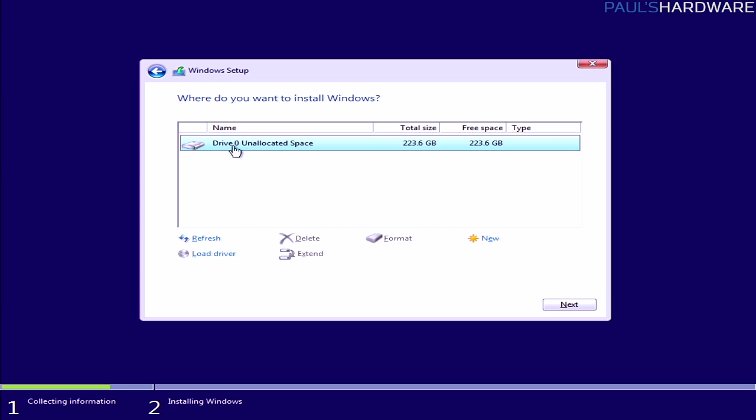So we only have a single drive, drive 0, and that is because I disconnected all the other drives. Now, you might see more stuff here. You might see drive 0 with a partition, and then drive 0 with another partition. If that is the case, I recommend selecting all those partitions and using the delete button to delete them all until you just have unallocated space. You just want a nice, blank, empty drive to work with here.